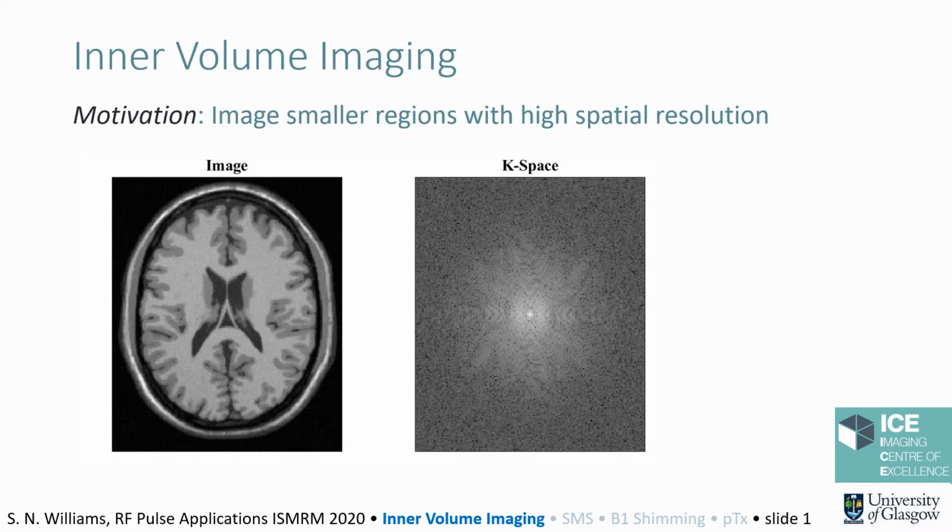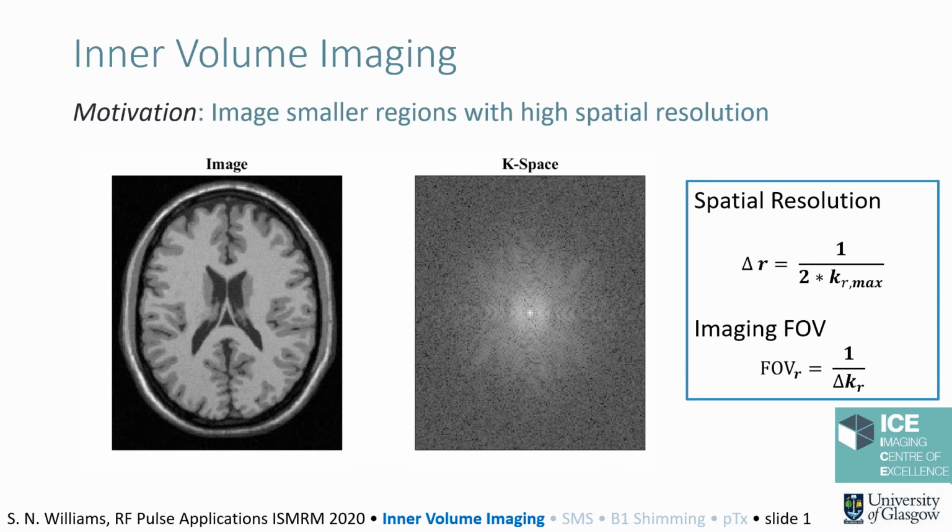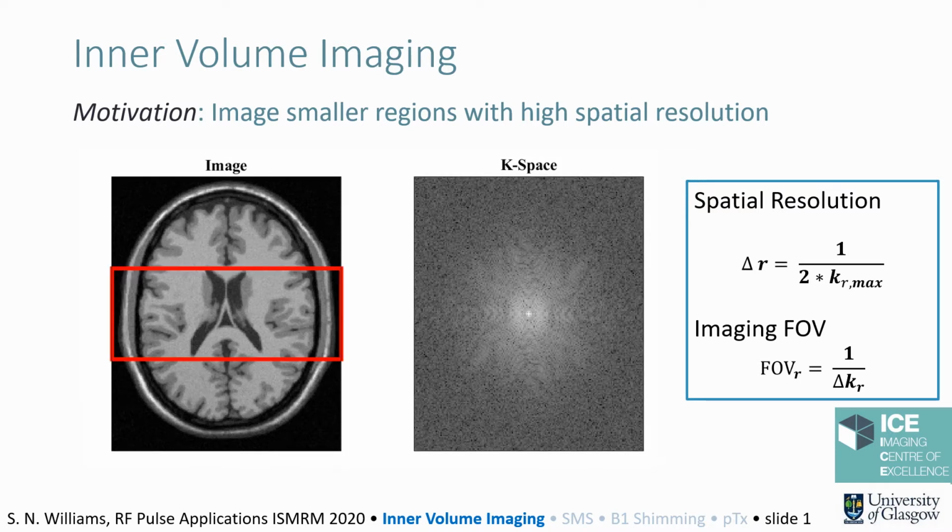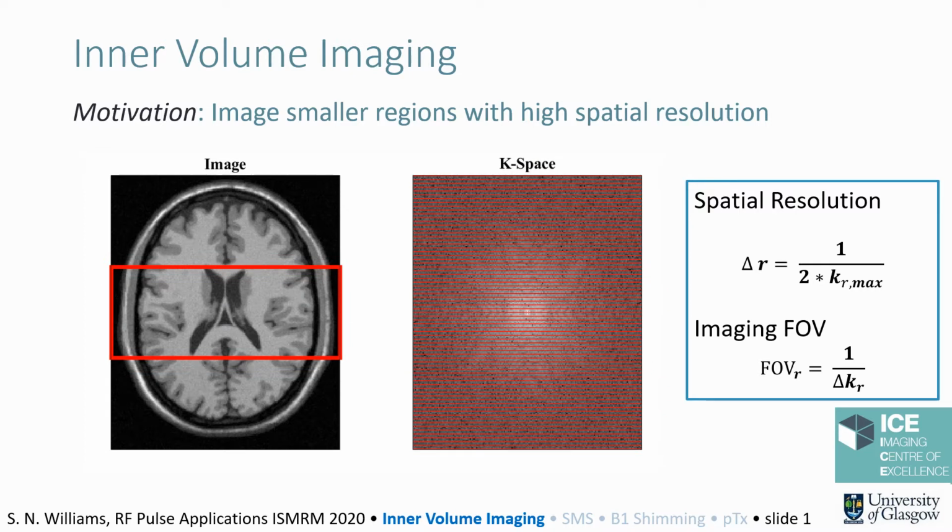By now we are all aware of the relationship between image space and the spatial frequency domain K-space where data is collected. We also can recall the inverse relationships between spatial resolution and K-space extent, and vice versa. For some applications, we might want to image only certain regions within our object at a high resolution. With our K-space, image space relationships at hand, at first glimpse, we might think that we could simply downsample K-space, increasing delta K sub r and decreasing our imaging field of view.